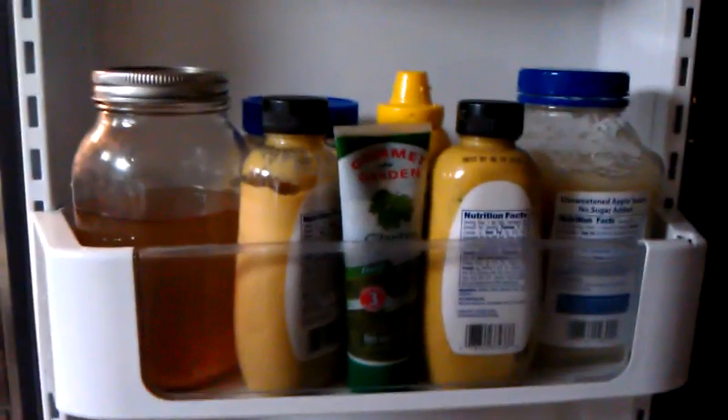Up here is my homemade dressing, and my husband's favorite thing — he puts mustard on almost everything — and his organic unsweetened applesauce because he doesn't like apples and oranges and things like that. And then up on top we have our HCG and a lemon I used last night for my dinner when I made HCG Girl Talk's recipe that she vlogged about.